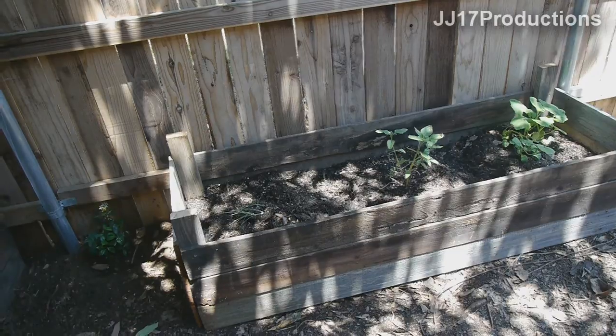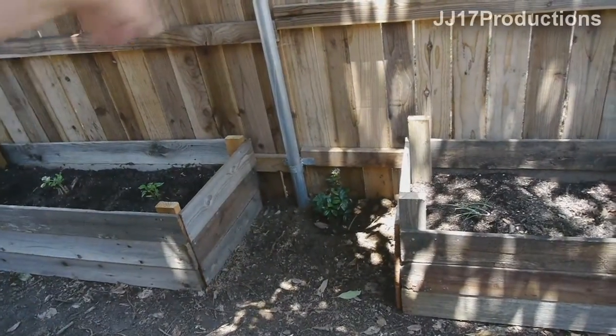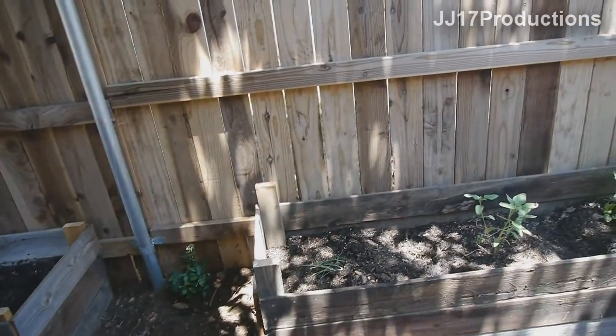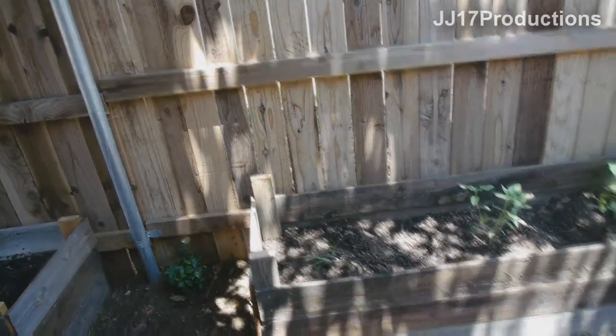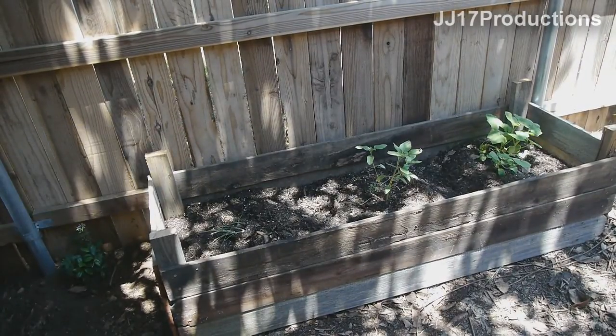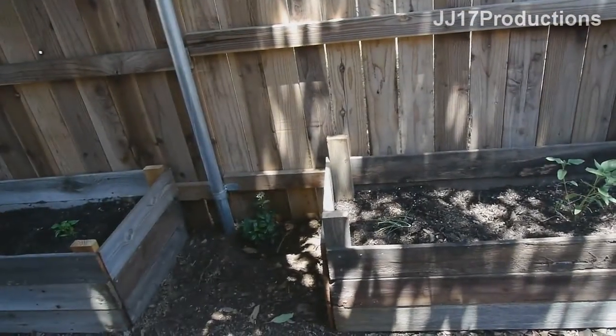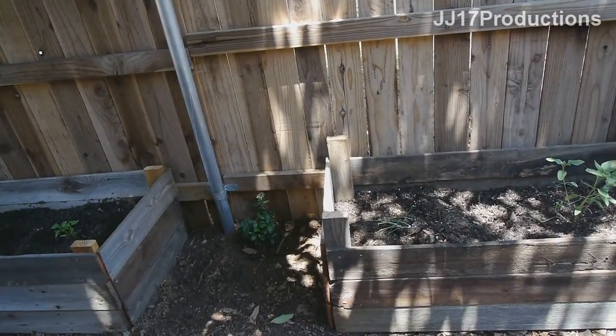That's about it. In between I put a little Confederate jasmine. I'm going to string that up on the fence there, it's got a good smell to it, kind of like honeysuckle. And right now I've got some onions, peppers, some beans. I'll give you a little close-up of what's going in there right now. Get the camera off the tripod here.